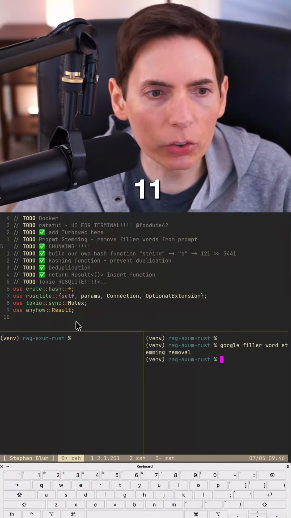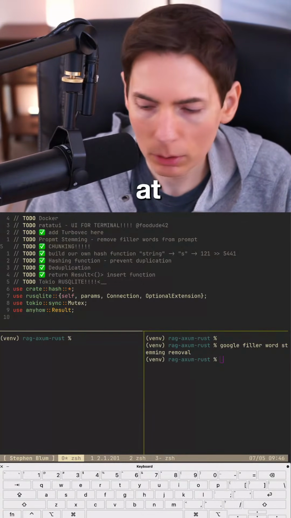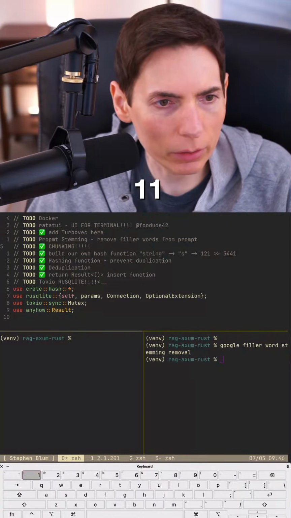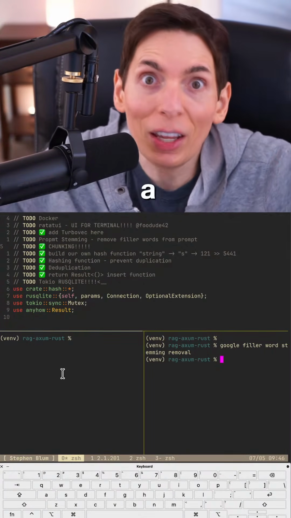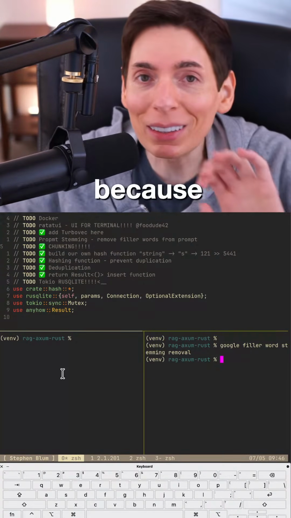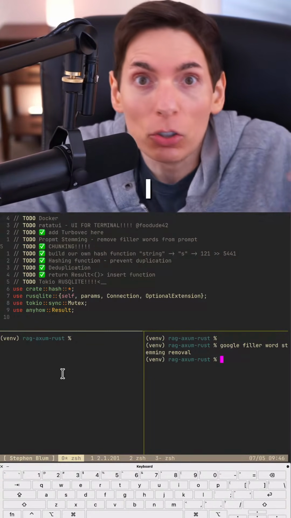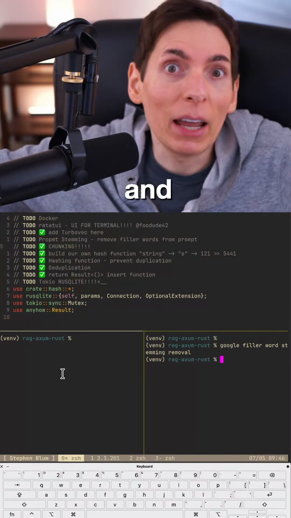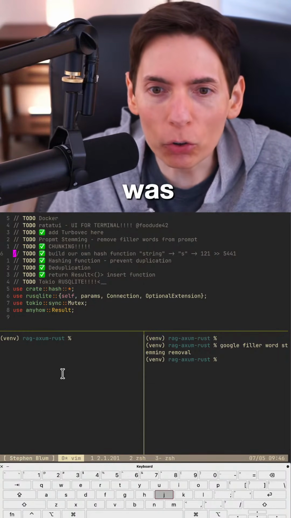Which language at 11? C++. C++ at 11, there you go. C++ at 11, which is a mistake. I often say that. Because it's such a challenging language, why would you start there? I didn't know. I was 11. And the only thing that was available to me were computer books.